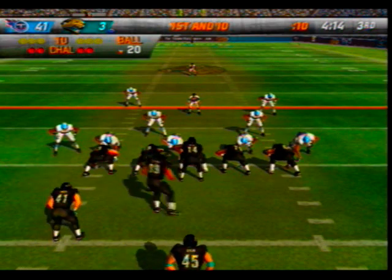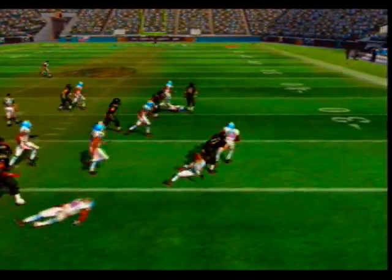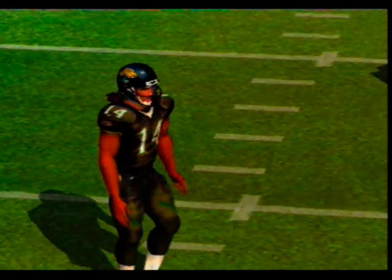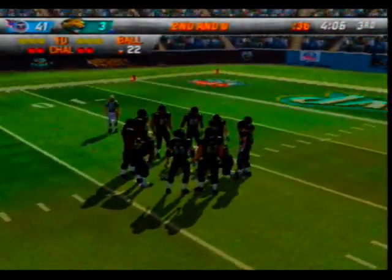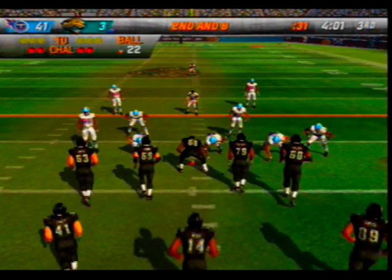The Titans with a four-man front. Ward sends a man in motion, with a counter play. Vilma comes up to make the play. On the carry, at the 22-yard line, Irvin runs it for about three on the counter play. Ball on their own 22. Ball on the 22-yard line.